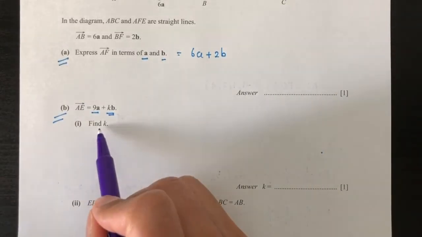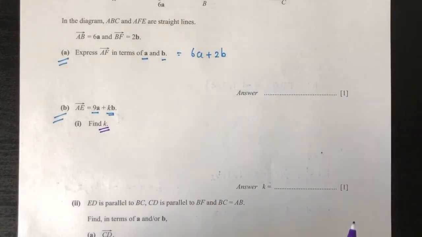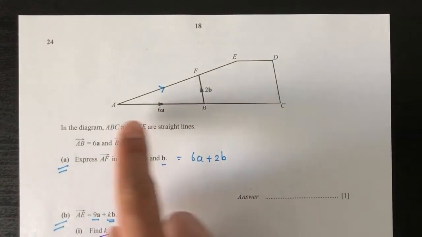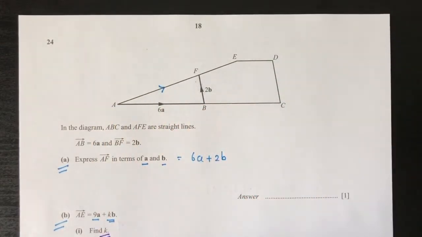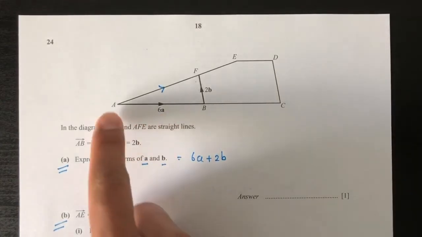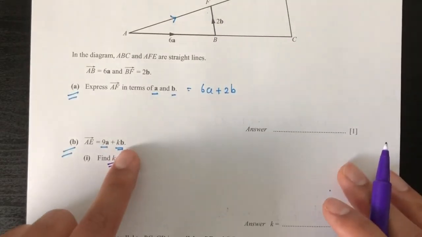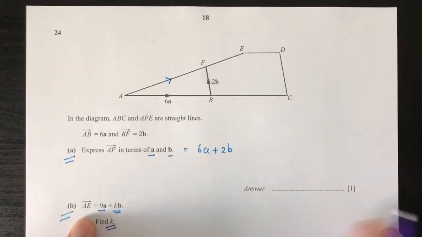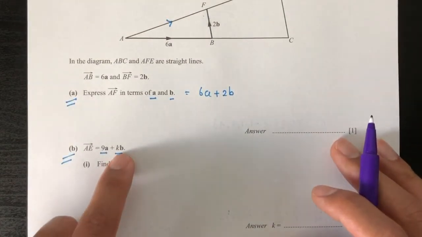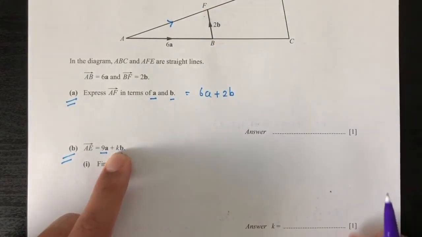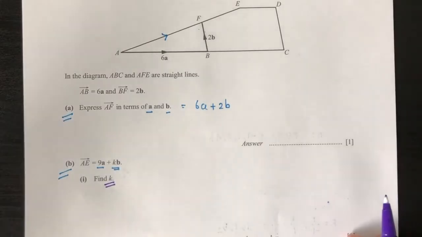Now we have to find the value of K. Okay, so that is actually pretty easy, but we have to understand what's happening. So 9A, so A is in this direction. 9A should be about on this line. That's the first thing we have to understand, because A is in this direction, 9A will be on this line. Now, how do we know that AE is parallel to BF? The reason is because it is K times B. B means this direction. If two lines have the same direction, it means that they are parallel to each other.